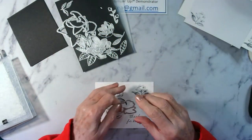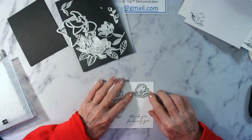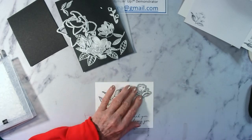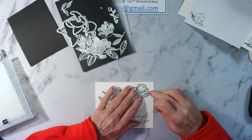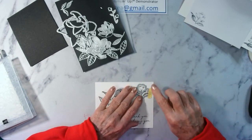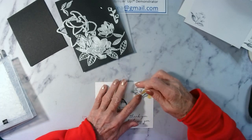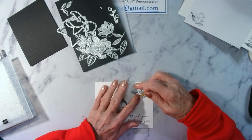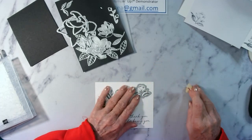I've got this one here, and we're just going. I'm going to tape them down because I'm going to put them on the plate that goes in the Big Shot with them, and carry them over, and then I'll cut them out. Oh, that's not straight. We do that again.